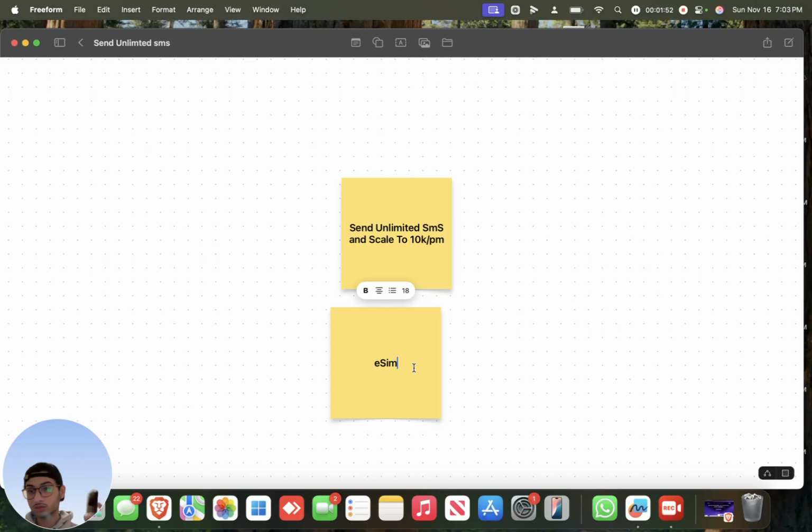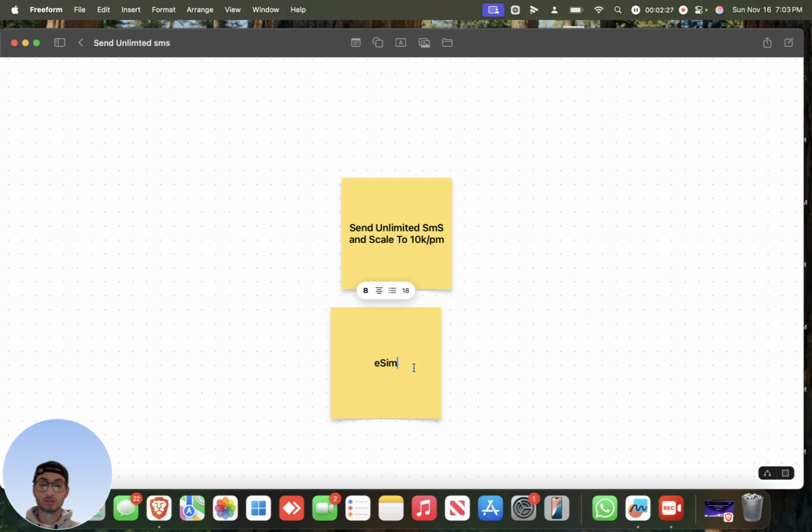And I have two Androids. I have this phone, and I use physical SIMs in this, and then I have this phone, and I have an eSIM in this. Now this is a Google Pixel, and I bought this just for the sole purpose of sending SMS. The Google Pixel is probably going to be the cheapest phone that has eSIM on it. I got this for 100 CAD, which was like 70, 80 bucks US, so it's pretty cheap to start up. Ideally, you'll probably have an older phone, and this works perfectly on that.